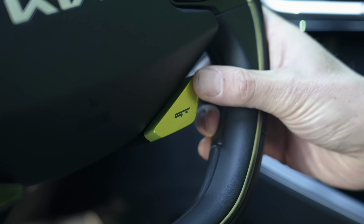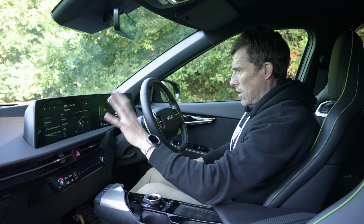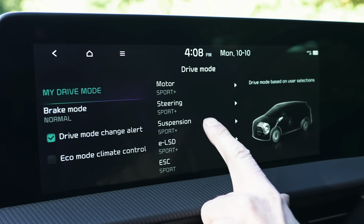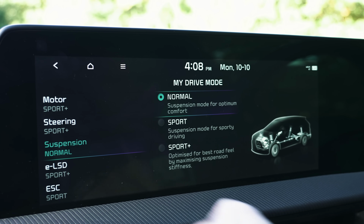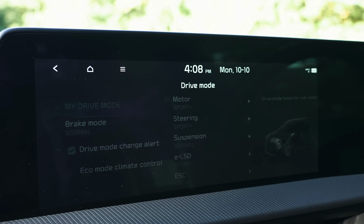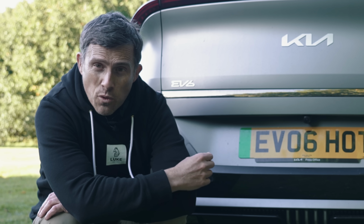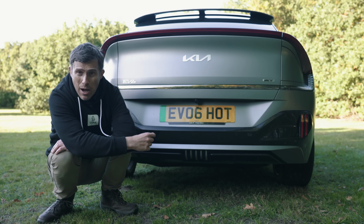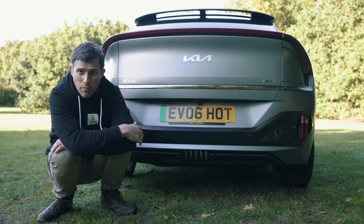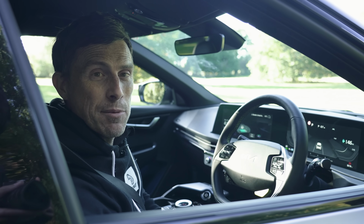There's also a My Drive mode, so if I go into settings, I can configure things exactly as I like it. So for that, I want everything in hardcore, apart from the suspension, which I'm going to set to normal, which is the softest setting for the adaptive dampers. Perfect. Kia clearly mean business with this car, because they fitted it with an electronically controlled limited slip rear differential, which can send power to the rear wheel with the most grip for excellent corner exiting traction.